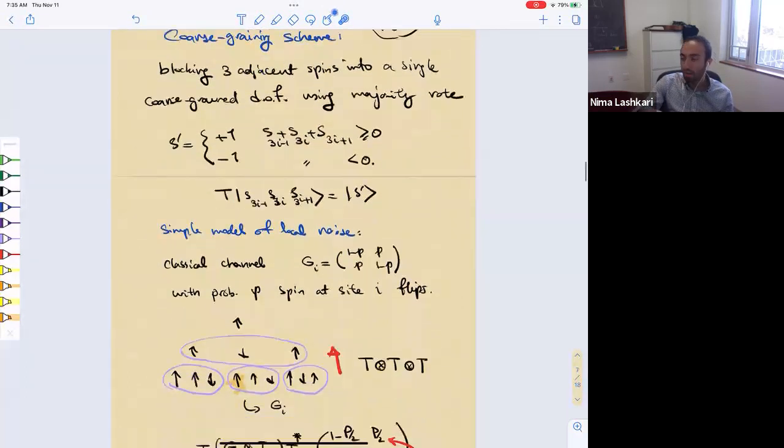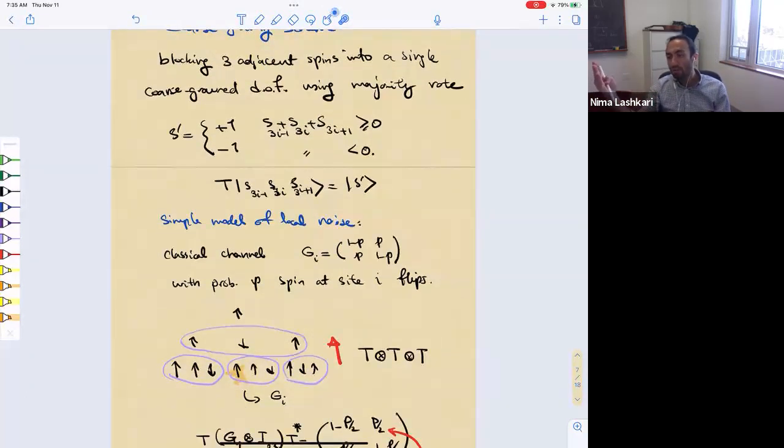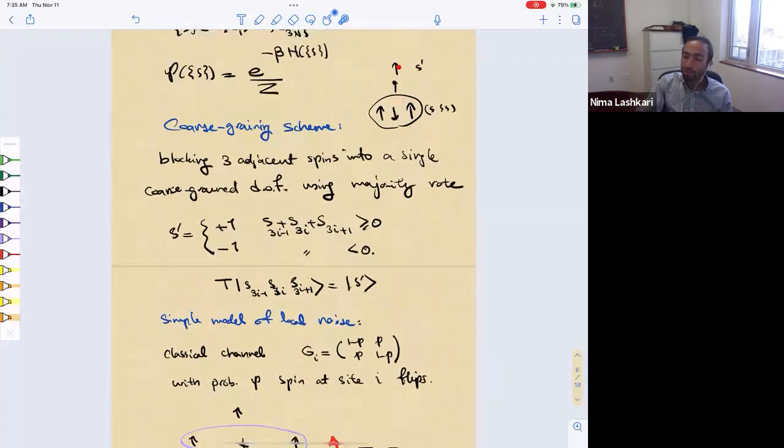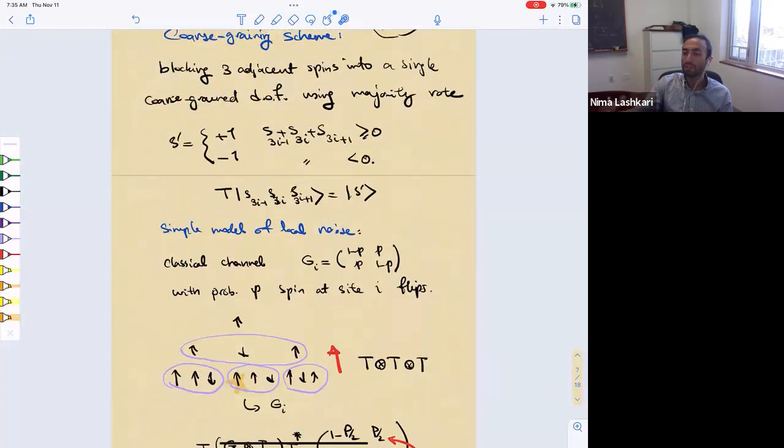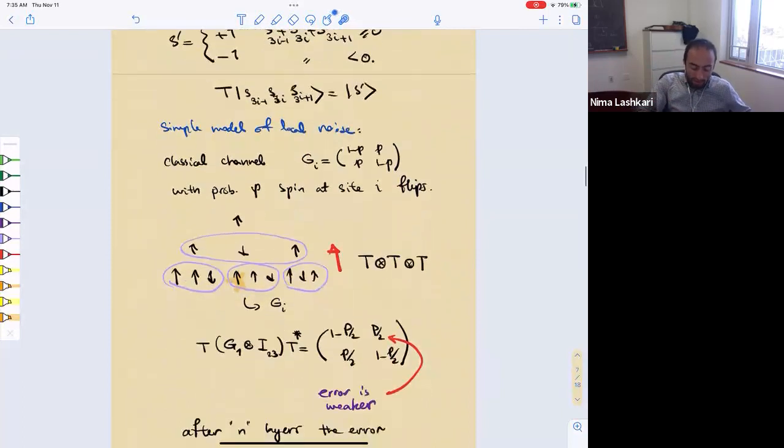T transpose is going to be your encoding map, right? So T is the map that coarse grains, and T transpose is the map that encodes this S prime effective degree of freedom back in the physical long range, short distance theory, right? So this is the encoding. So far, we're just talking about the encoding. And of course, you're going to have 3n sites, so you're going to apply this n times, and the encoding is going to be T transpose tensored n times coming down, right?